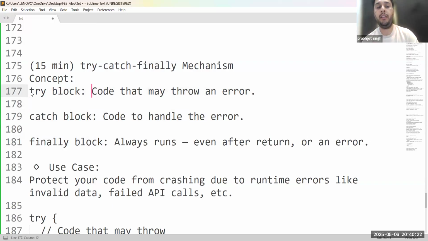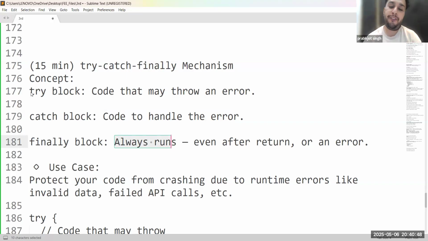In case there is no error, this line of code will simply work. If there is an error in the line of code we have put in the try block, in that case, the catch block is going to work. Now, there is the finally block which is always going to run, irrespective of whether try or catch is working. That means we are talking about whether there is an error in the code or there is no error in the code.